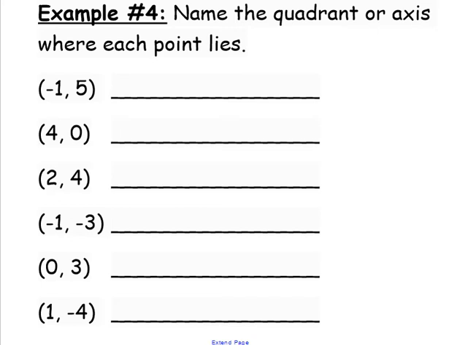All right, now we just did an example of this a couple slides ago, and I wanted to kind of preview it for you so it would be easier for you. But what you need to do is look at each point and tell me what quadrant it's in or what axis it's on. Remember, if it has a 0, it's on an axis. All right, so we have -1, 5. My x is negative, and my y is positive. So over here, I'm going to draw a very rough coordinate plane. And just to remind you, this is positive, this is negative, this is positive, and this is negative. So if I'm going to go negative, positive, I'm going to be over here in quadrant number 2.